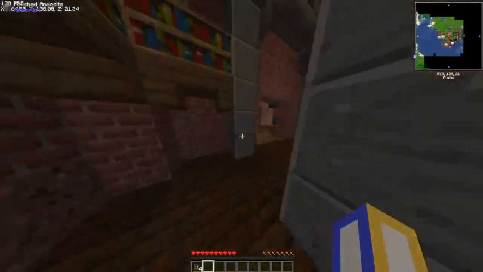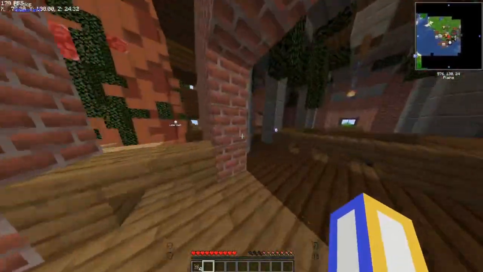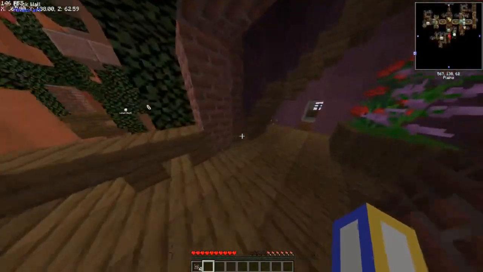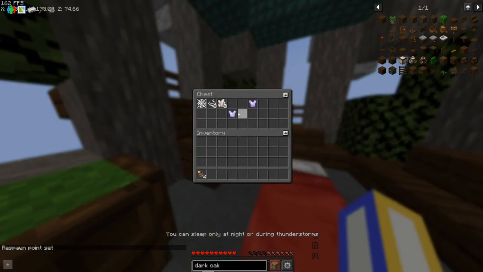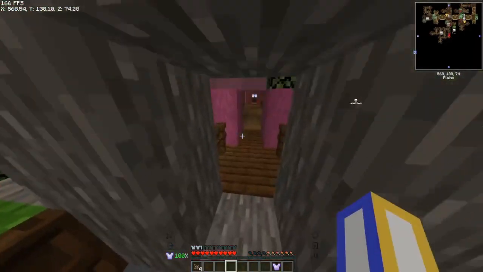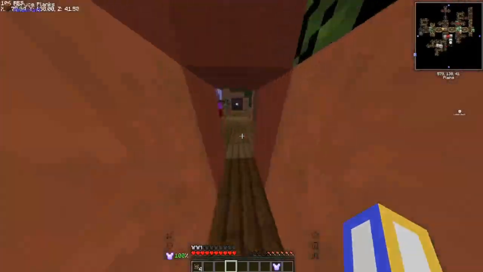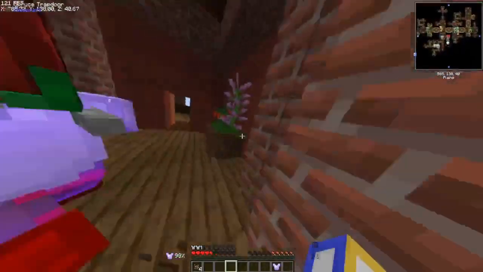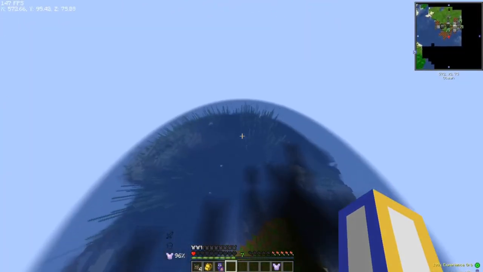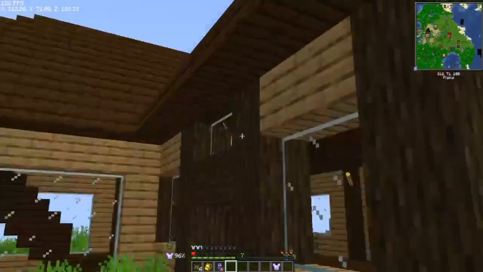Okay, well, we're on the right level to get my stuff back. It's just over there. How do I get over there? Think I can go through this way. No, but okay. So, I have my spawn set. Here we go. It's right there. Water. And we're back. Back to my wonderful house.